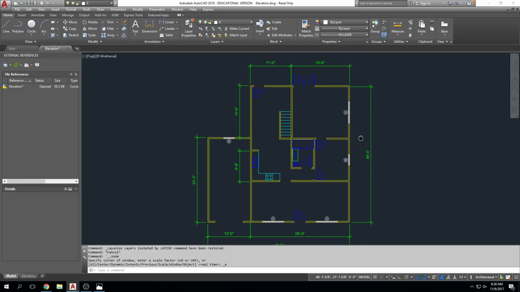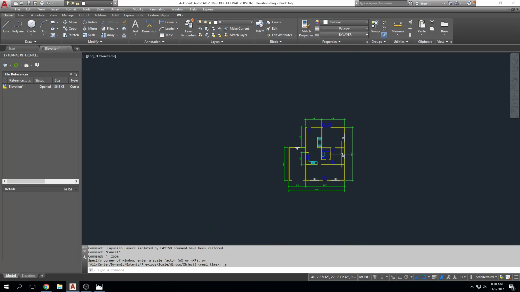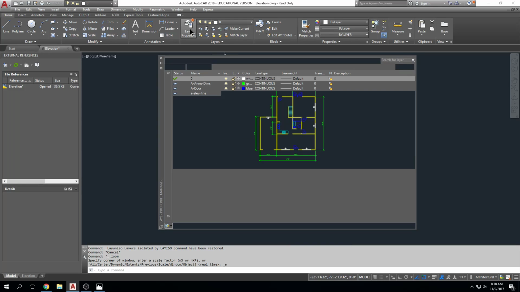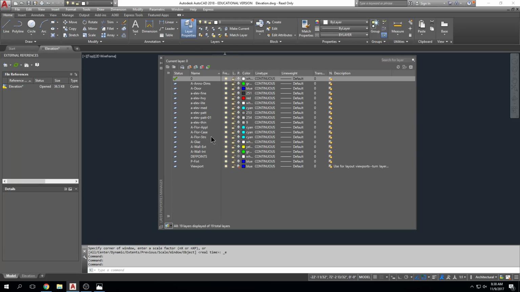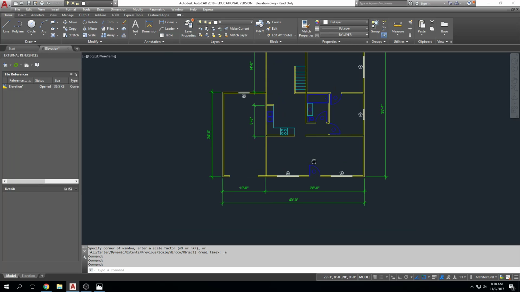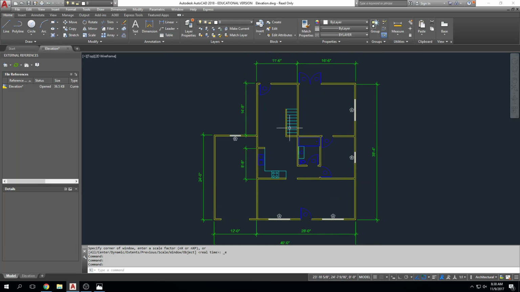All right, so we have our floor plan here. What we're going to do today is draw an elevation using this floor plan. Okay, so we hopefully understand the idea that for elevations, you're going to be using these elevation layers. You won't be using the regular architectural layers, right? We're not going to be grouping things according to architectural element because, if I have a window here and a door here, they need to read different pen weights. This needs to be very heavy, this needs to be very thin, and we can't do that by putting them on the same layer, okay?